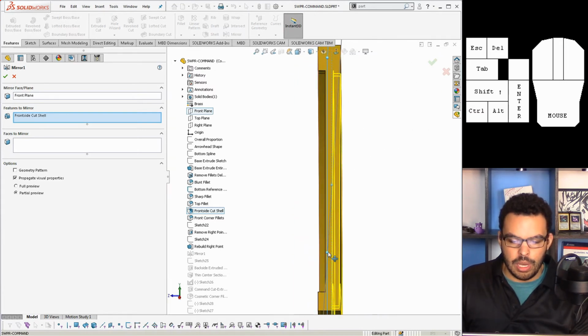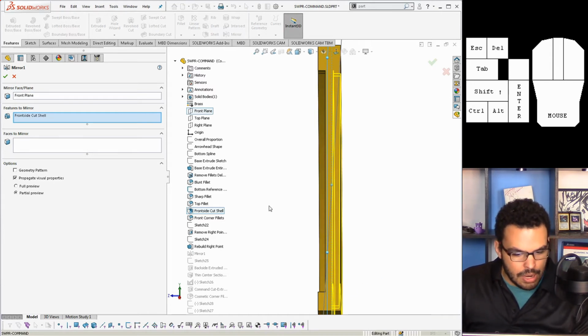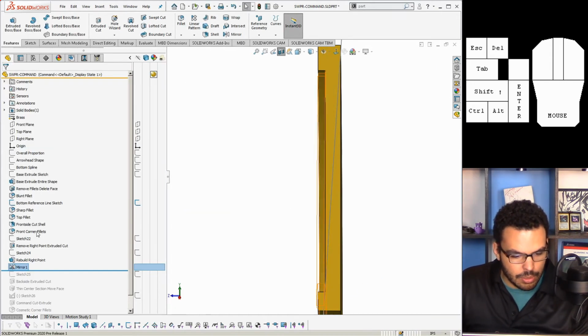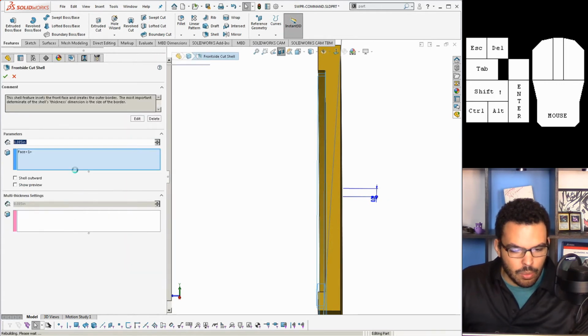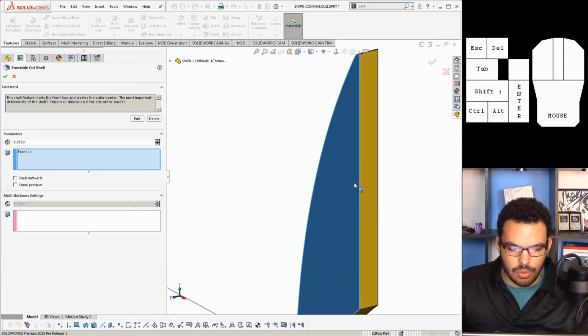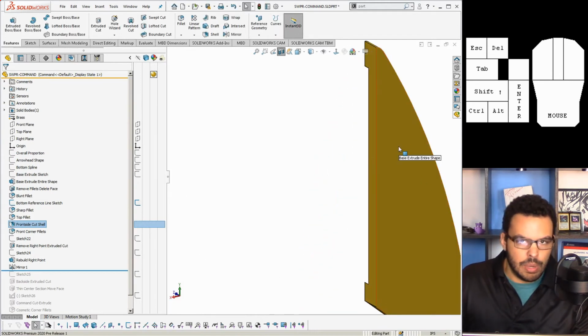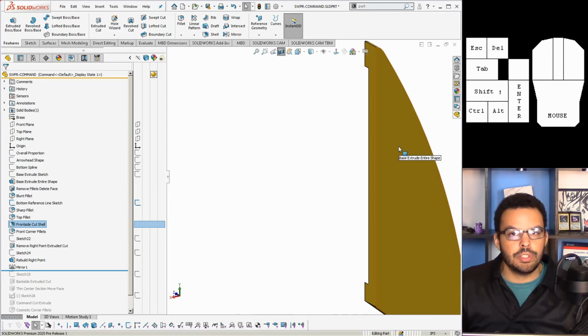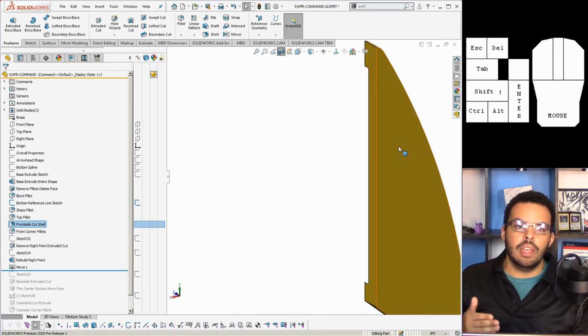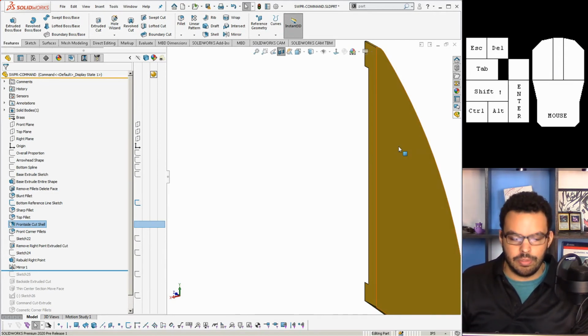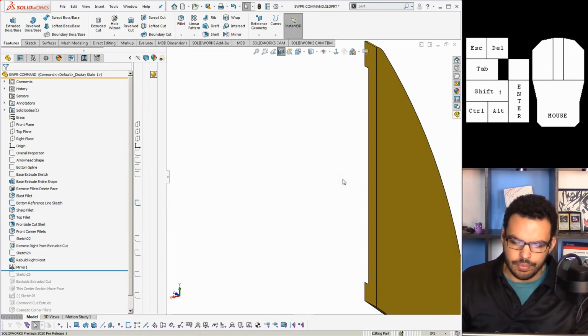So it'll put the geometry on the other side, but still run the feature with the same selections.